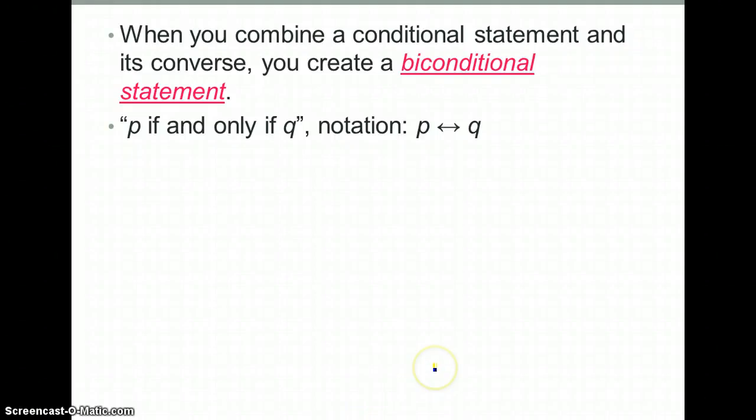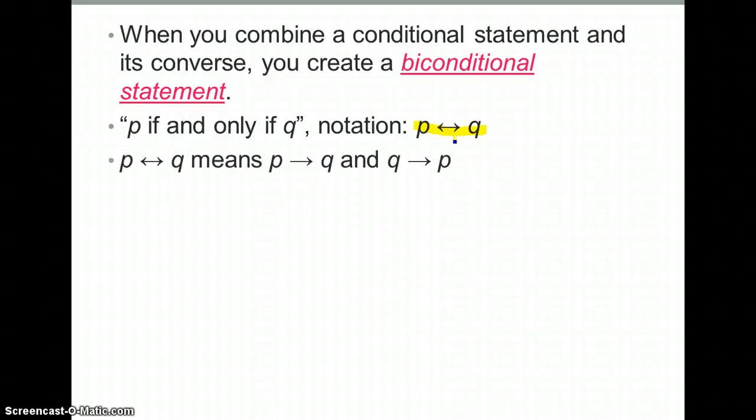So now we're looking at the conditional and its converse, and we have new notation. P if and only if Q. And you'll notice the double arrows now to illustrate we're talking about the if and only if. So what's happening with this new notation, the if and only if statement, we mean that if P then Q and if Q then P. And together we get that if and only if biconditional statement.